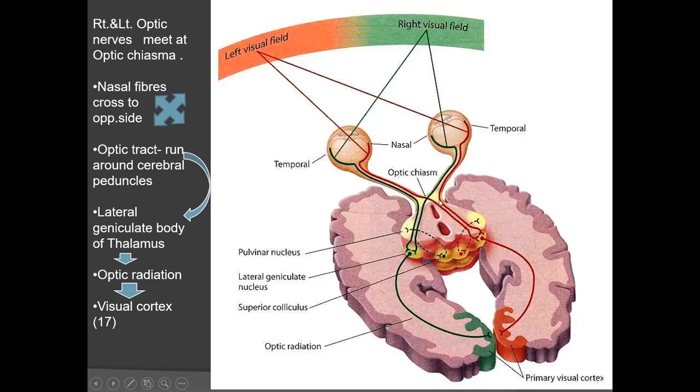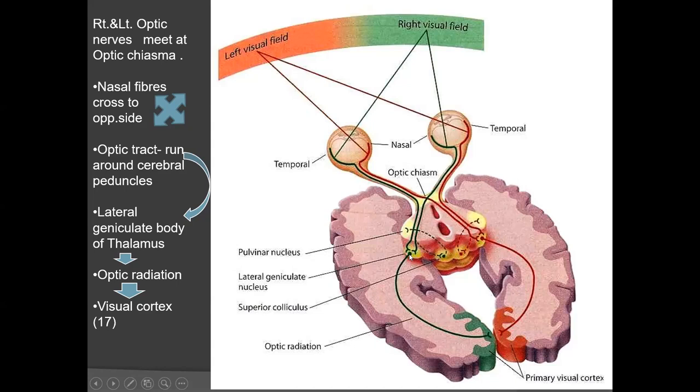Now, after the optic chiasma, the uncrossed temporal fibers and the crossed nasal fibers will rather be called the optic tract till it reaches the lateral geniculate body, which we can say is one of the most important relay stations of the optic pathway. So this lateral geniculate body is situated just behind the thalamus. Some authors include it as part of the thalamus, but actually it is outside or just behind the thalamus.